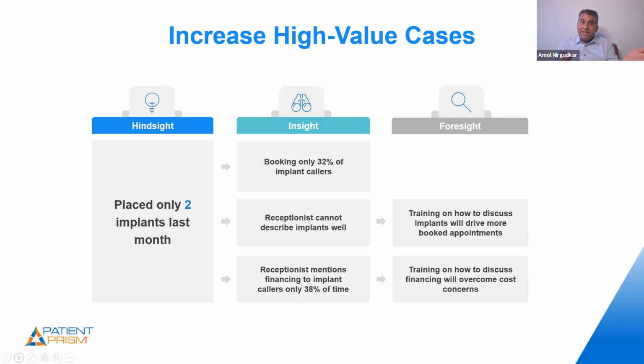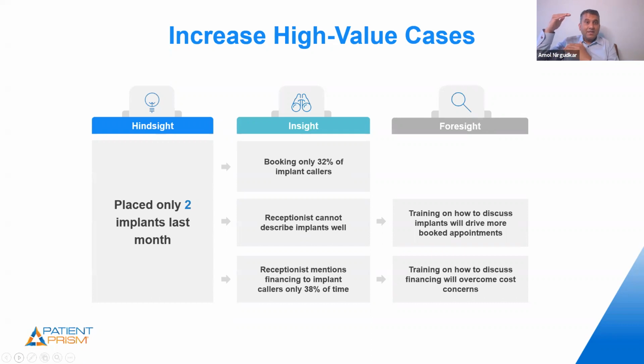Understanding that, the easy thing to say is we only had 2 implant placements last month. It's easy to say, oh, we need to spend more money on marketing, right? That's the easy answer for everything. Oh, we need more money on marketing. Let's spend more money on Google AdWords. But if we dig deeper, we realize that maybe 10 people called us last month who are looking for specific implants, or 12, and then we're only scheduling 2 of them. So we've got a big problem, a big leak at the top of the funnel.